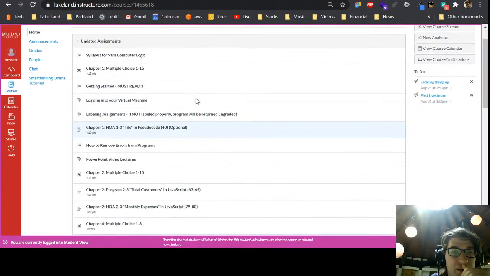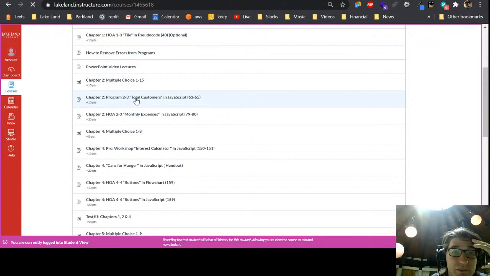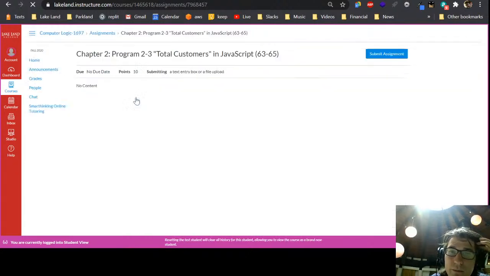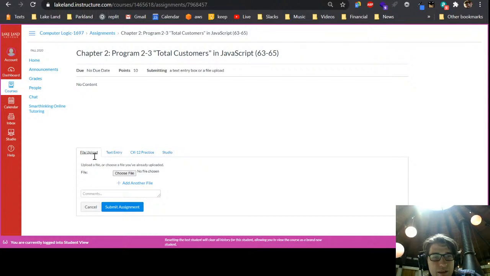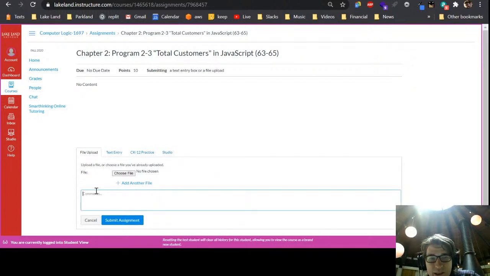So chapter 2. Let's say I finished it. This is a pet peeve of mine because I also teach web design and web development courses, but most people are going to read down this way, right? And then it's done, right? No, the button is over here. Who looks over here, right? Okay, anyway, submit. If you have the files, you can upload them, the text files, or technically they're JS files. I don't even know how you would test that unless the book told you how to do it in the browser.